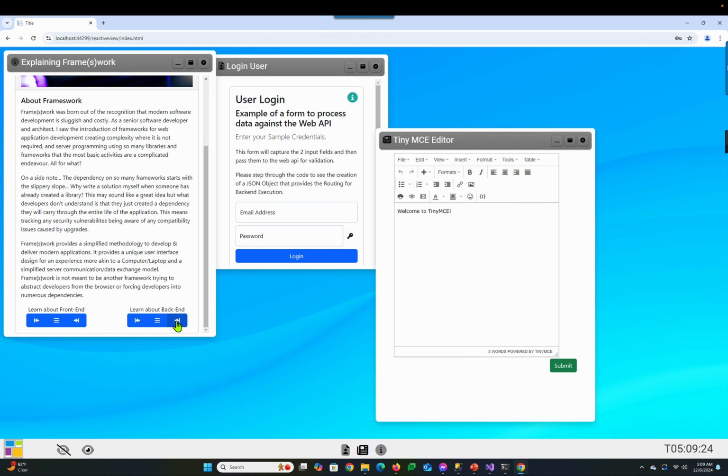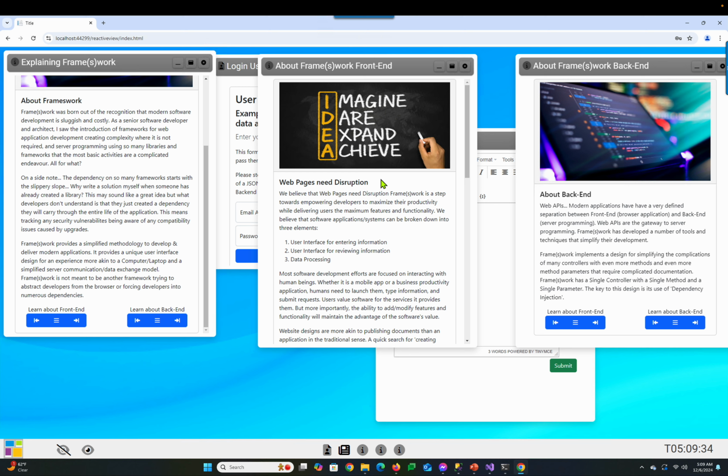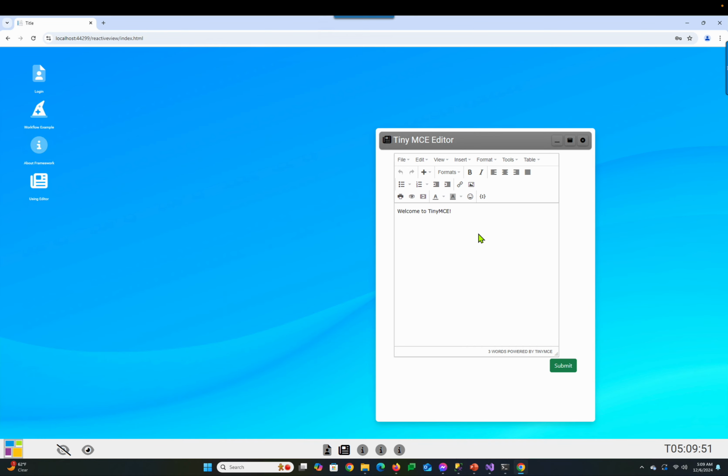So here, if I want to learn about backend, I can click this button here and you'll notice it appears on the right. If I want to learn about something else and I want to see it in the middle, this way I can make the most of the screens that I have. And as you see, I have my minimize. If I want to just clear the whole thing, I can just shrink it. If I want to bring it back, I can bring it back, or I can find whichever one that I want to isolate. So that is the way in which the UI is designed.